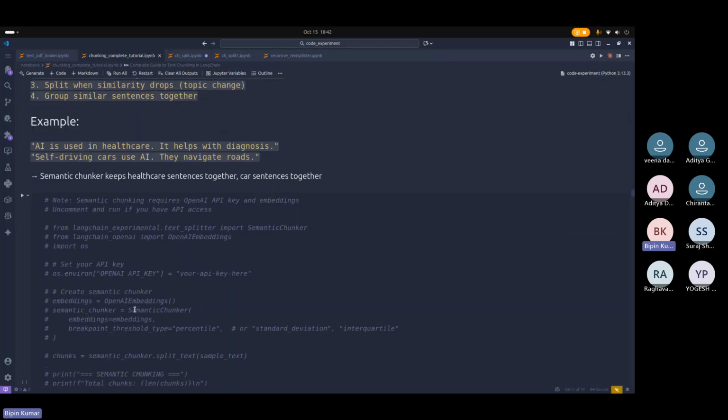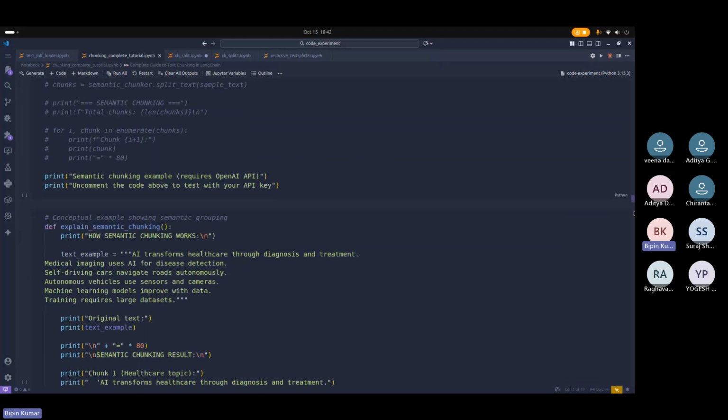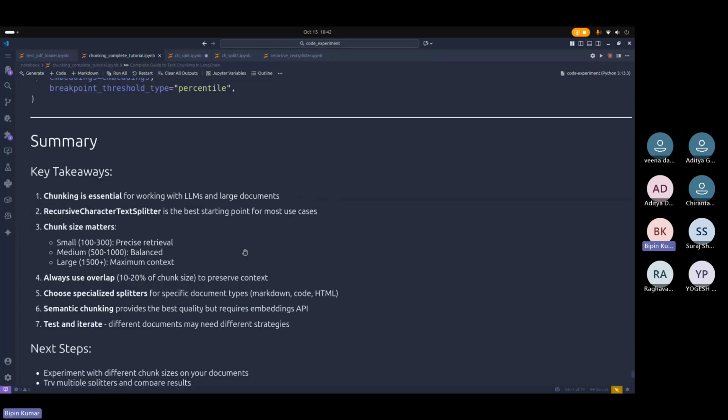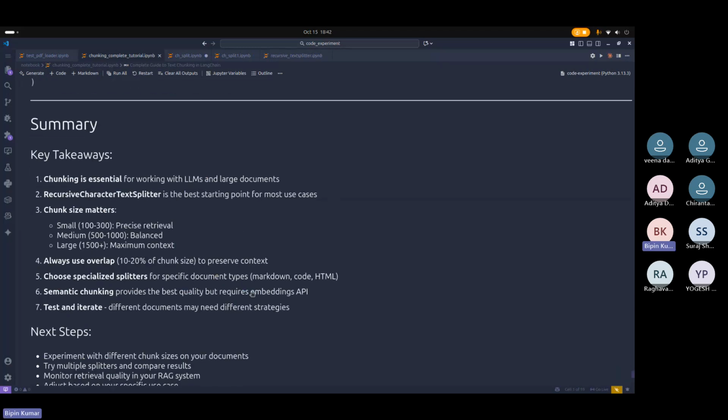I want to show you the application where we can use what.